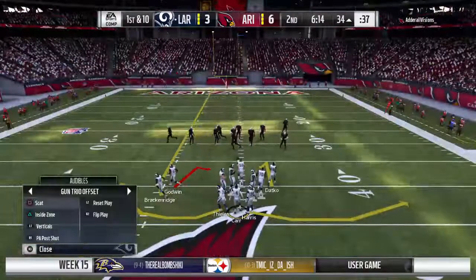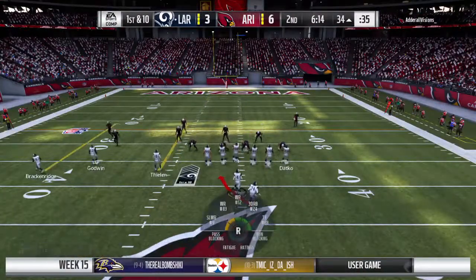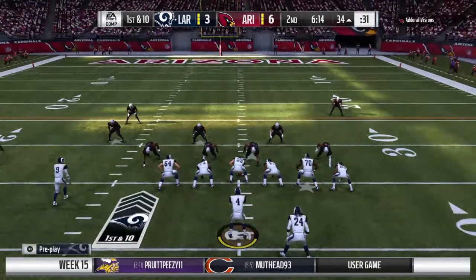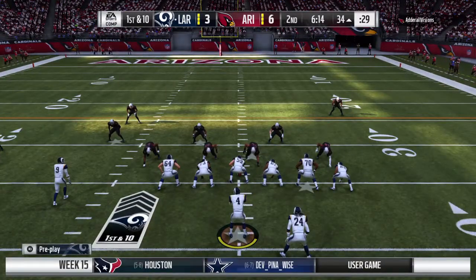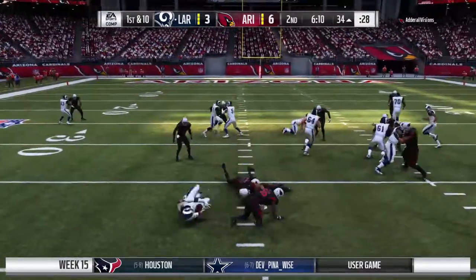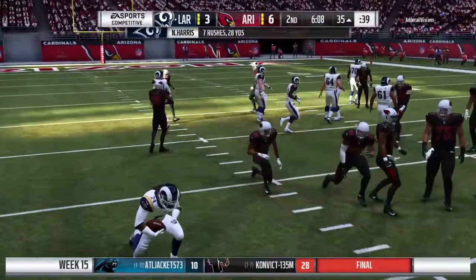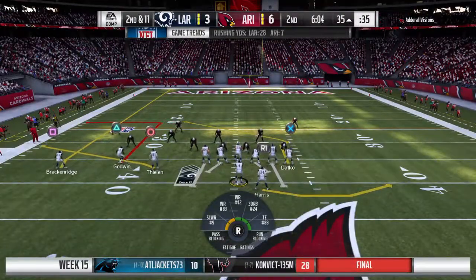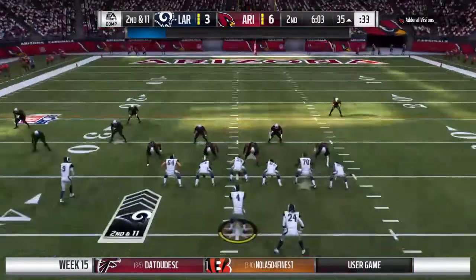So the face mask puts them in even better shape than they were in, as they'll have a short field here on 1st and 10. They'll run it now out of the gun. Now that play is blown up, losing yardage back at the 35. That's going to go as a loss of a yard, and it'll be 2nd down.